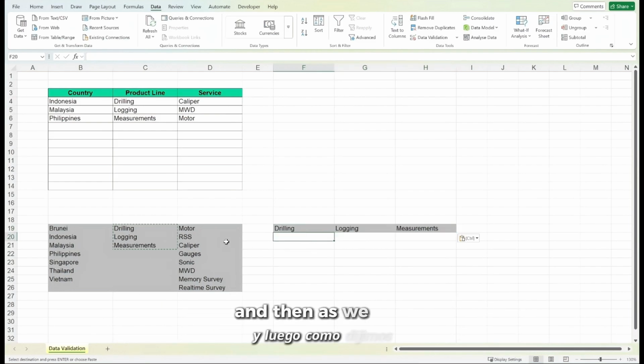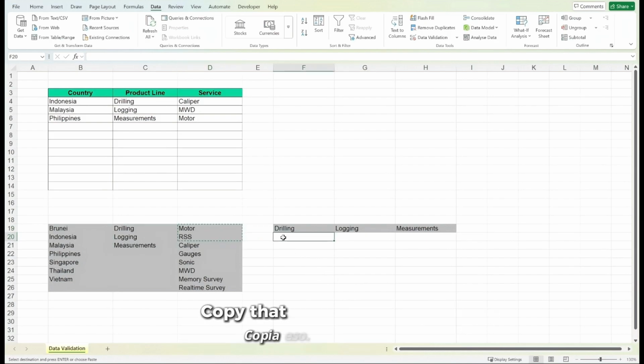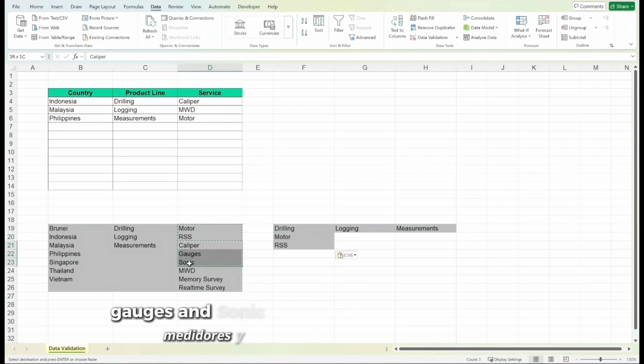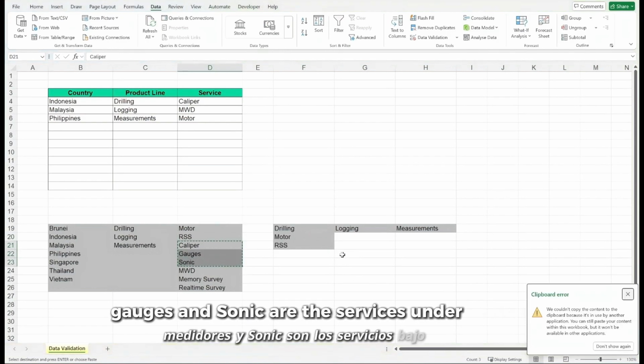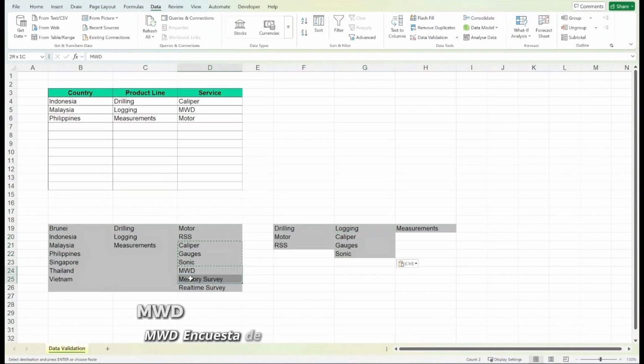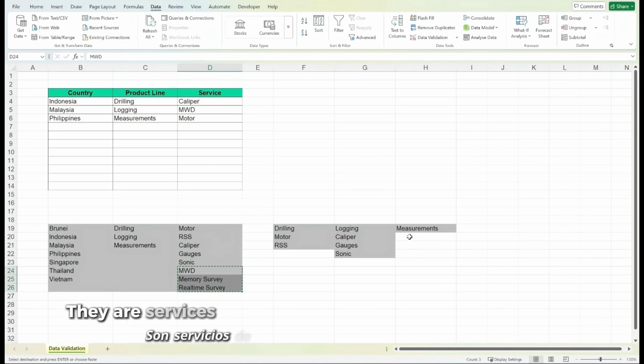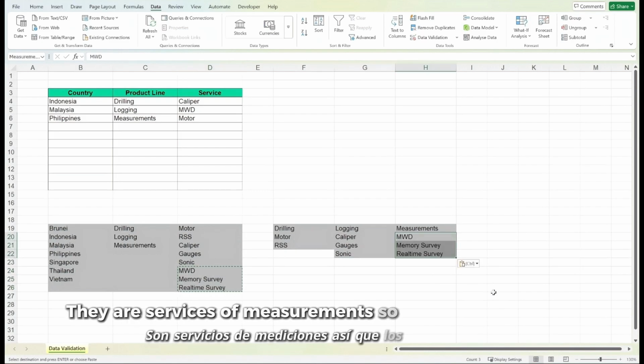And then, as we said, motor and RSS should be under drilling. Copy that, paste them here. Caliper, gauges, and sonic are the services under logging, so we paste them here. MWD, Memory Survey, and Real-Time Survey are services of measurements, so we paste them here.